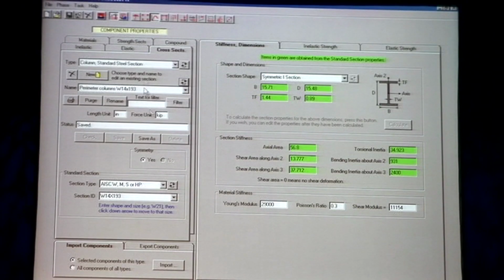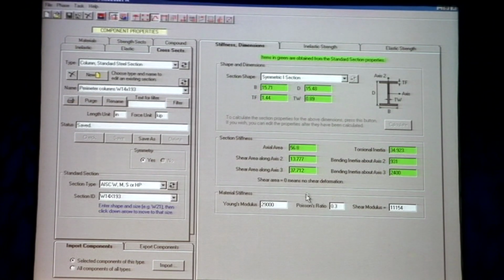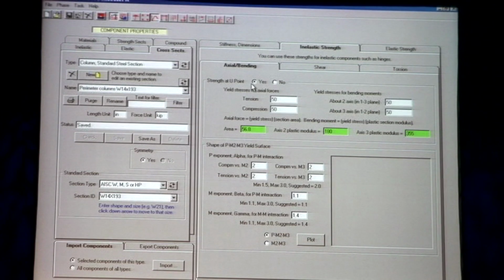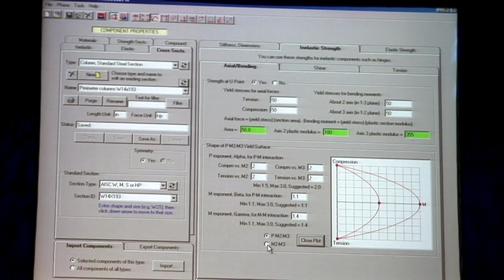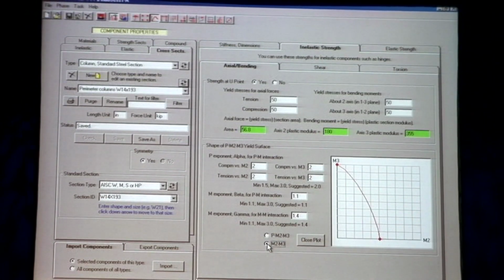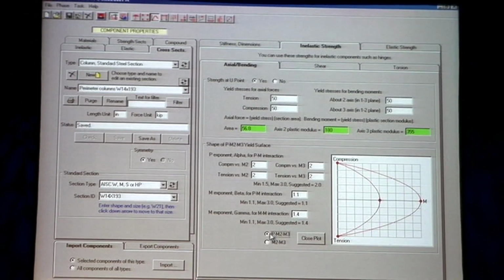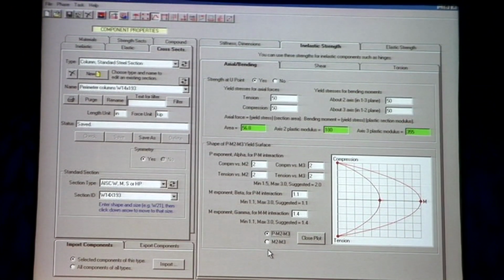You just specify the cross section, and these now are the section properties, but you can also assign a strength to these things. And what I've done here is assign some axial bending strength, and this means that there's an interaction surface, not a hysteresis loop. So this now is a column with a PM interaction surface, and I've specified a cross section.